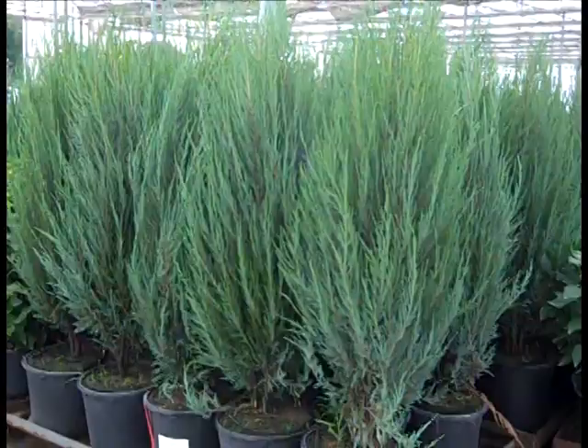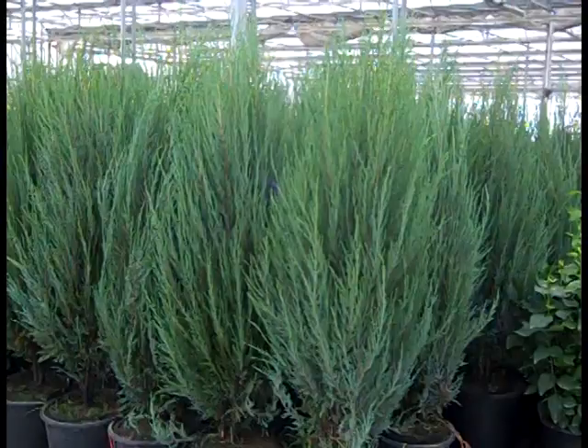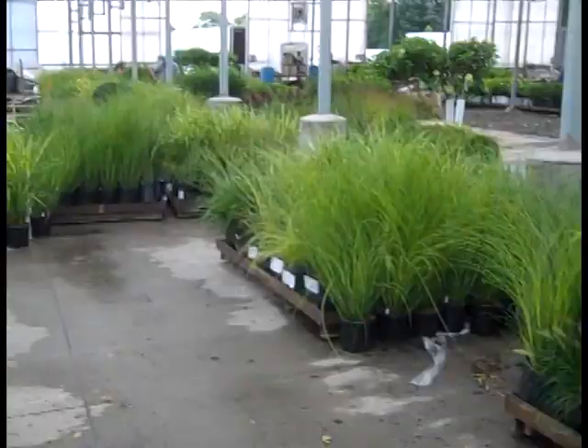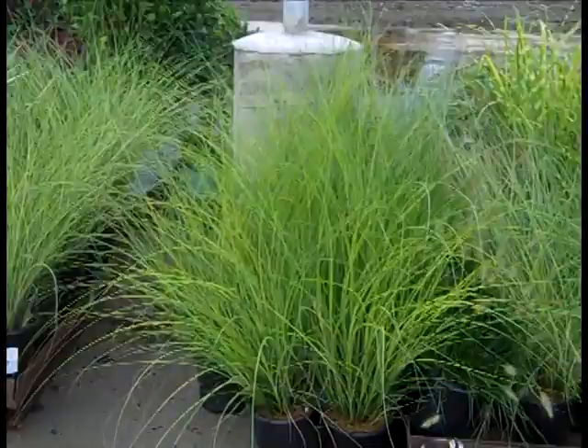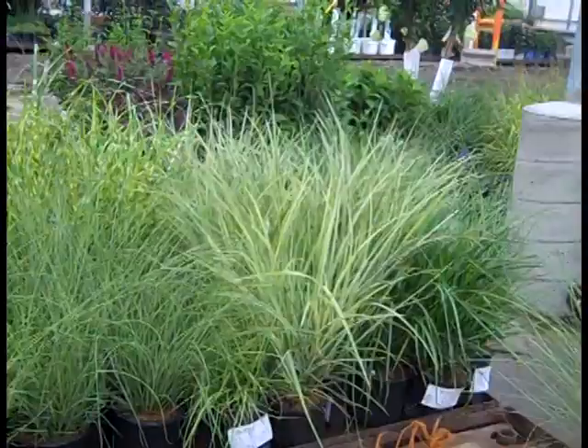Here we're looking at some of our root bags. These were Sky Rockets junipers that were grown in the field and then come out in our root bag program and put into a container. You definitely want to remove the bag — there is a tag on each pot that tells you how to remove it — but these are gorgeous full Sky Rockets junipers. This order is just starting to assemble and you can see there's a lot of really nice 19 centimeter grasses available. We're looking at Miscanthus Chrysillimus — we have Morning Light, Zebra, and Hamlins. Beautiful plants here.